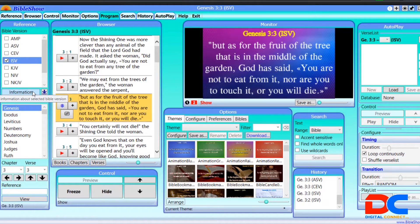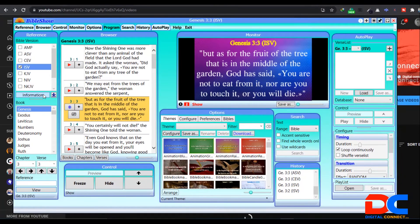At your church, you can combine this software with EasyWorship to do your projections. This software cannot project songs or display images like EasyWorship can, so what we do is use this one purposely for projecting Bible scriptures or Bible quotations, then use EasyWorship to project songs. Before I walk you through how to download and install, let me quickly show you the interface of the software, then we'll see how to install and configure it.